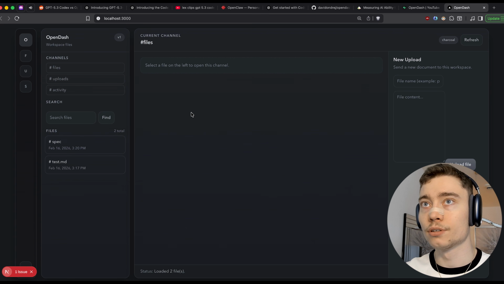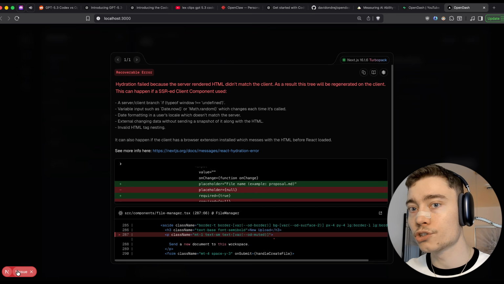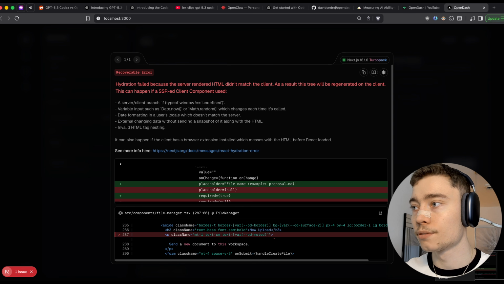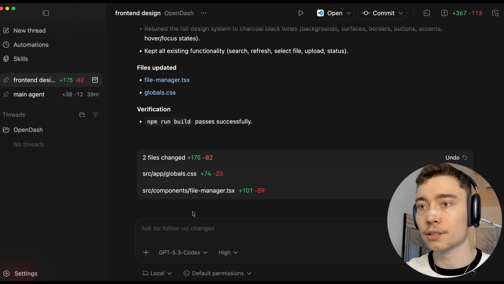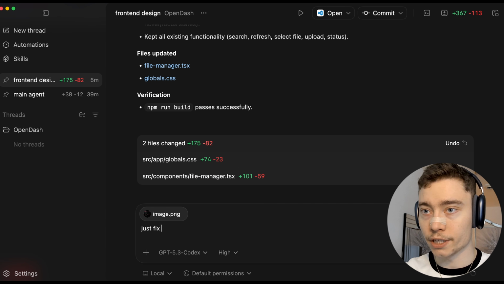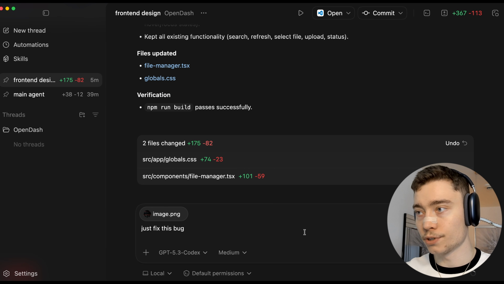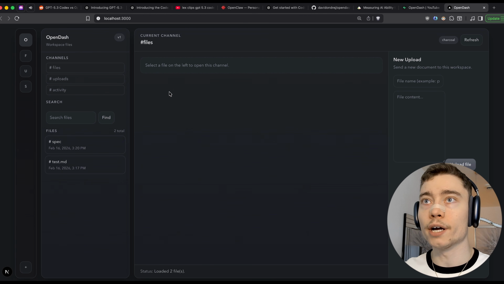What is this layout? We're getting some issues here. I'm gonna screenshot that. Oh, I think it's the second agent working on this, right? It did update everything. Okay. They just fixed this bug. Let's do medium for this. All right, so I like this new UI a lot more.